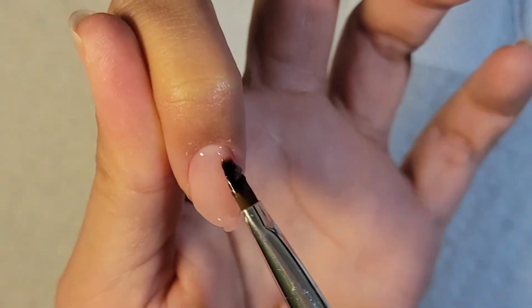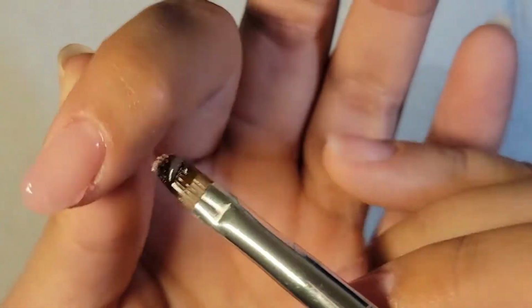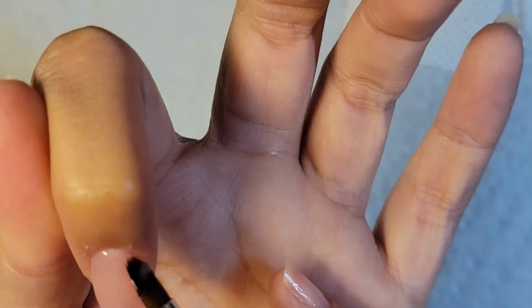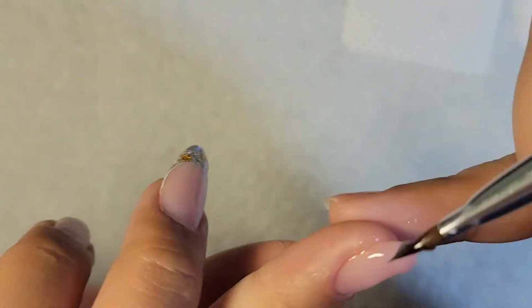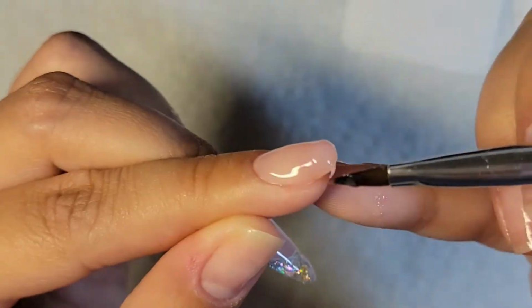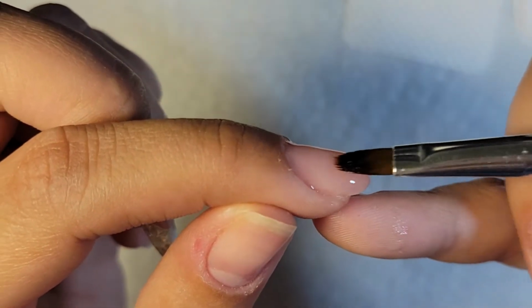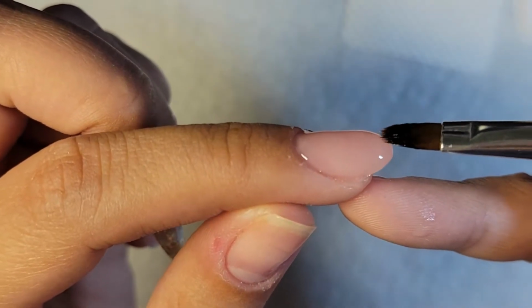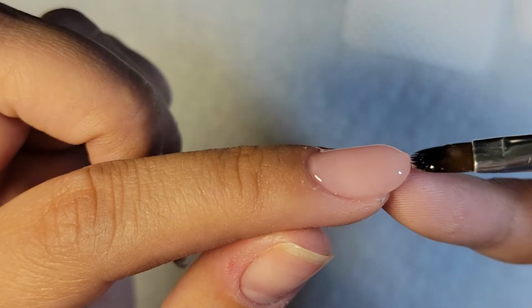So after I'm putting the gel down, basically I like to start at the cuticle first and spread it, simply because for me I feel like my cuticle is a lot cleaner that way. But it is up to you, whatever works for you. And here I struggled with the shaping, but basically what I'm trying to get is a cliff, a straight cliff right along my free edge, and that's gonna be my smile line.